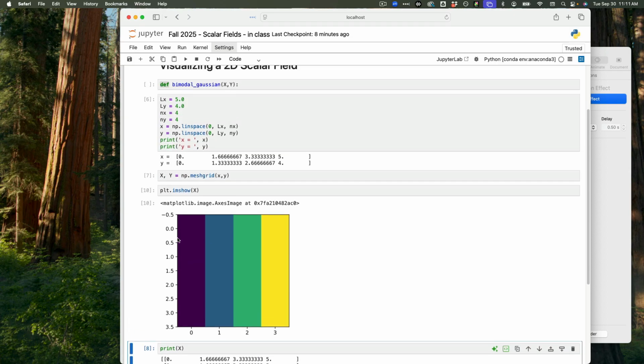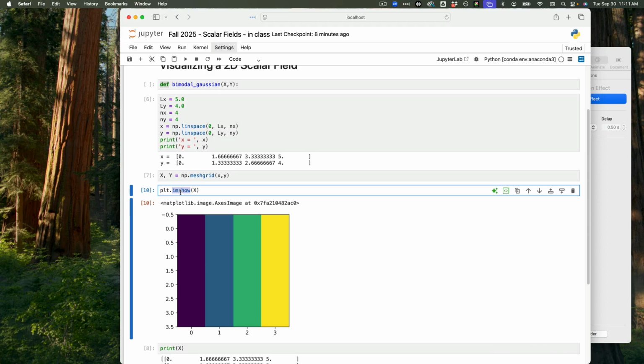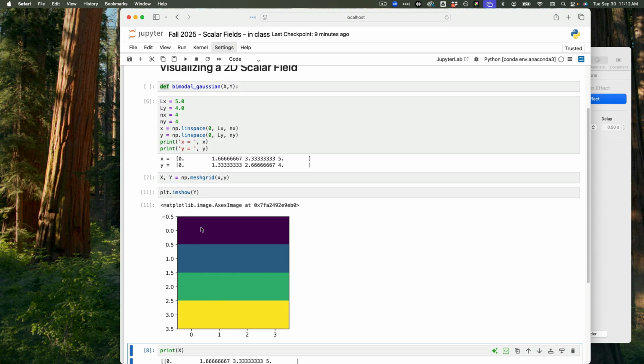What this is showing, with an image show, is just the values in there. For each value, here I have a constant value going up, but X is changing in that direction. And the same thing I can do in Y, and it's going to show the change in that direction.